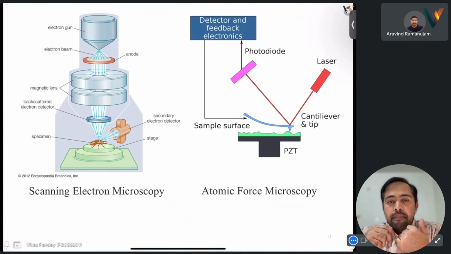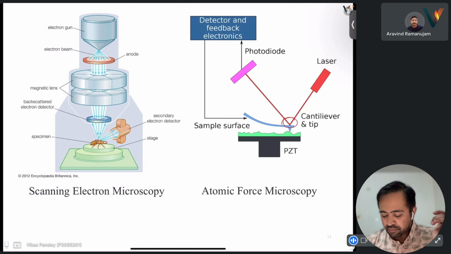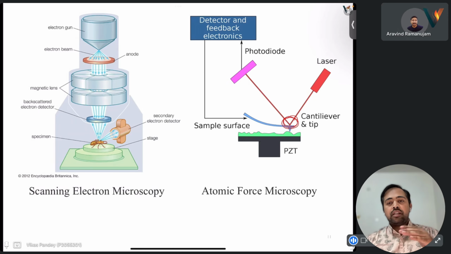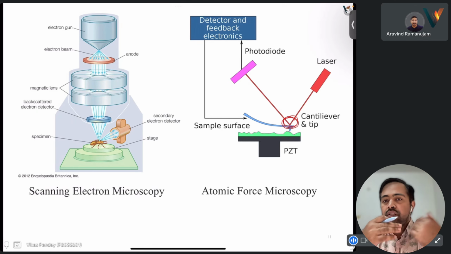And sir, is it similar to reading a CD? Somewhat, but this tip is very, very small. On one side is a laser, and on the other is a photodetector. The ray is incident on the surface of the CD, and the reflection is collected by a photodiode. Yes, exactly the same thing, but here the tip is also there. You can say this portion is the same. The surface itself is read by the laser in the case of CD and DVD.